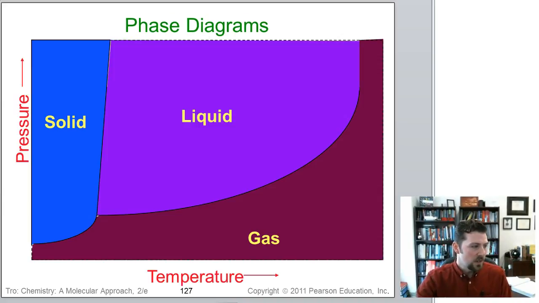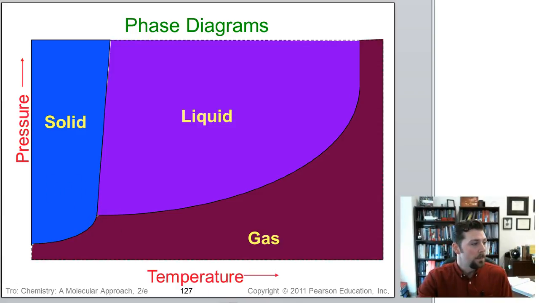So I want to start by showing you a phase diagram here. Notice the temperature on the x-axis is increasing as you move to the right. So imagine we're talking about water, a substance we're really familiar with. As the temperature is increasing, it's going to be harder and harder to stay in the gas phase, which makes sense. Okay, we see the liquid phase and the solid phase, and then there are these lines which represent boundaries between the different states, and that would be when phase changes happen.